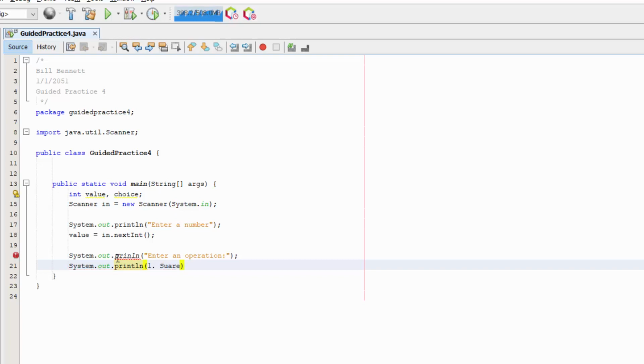So if they select number 1, we'll create a case here in a second for number 1, which will then square the value that was input. This is a string, so let's make sure we enter it as a string.